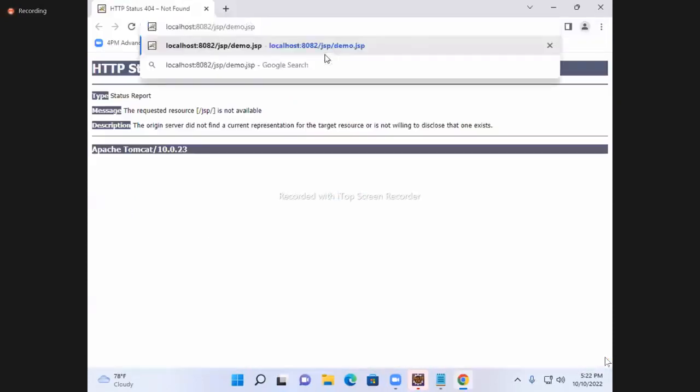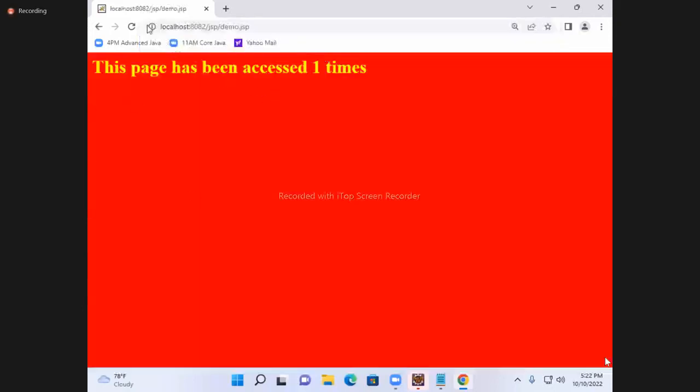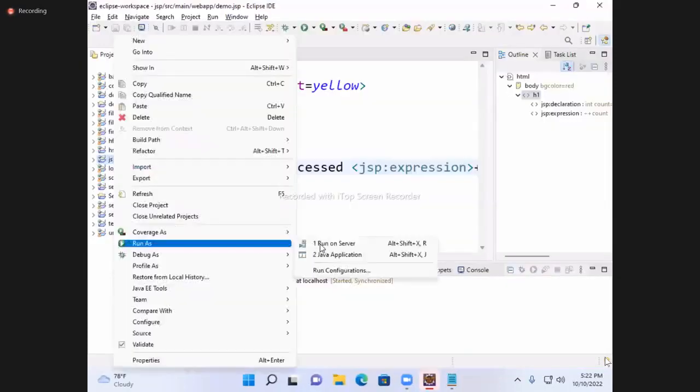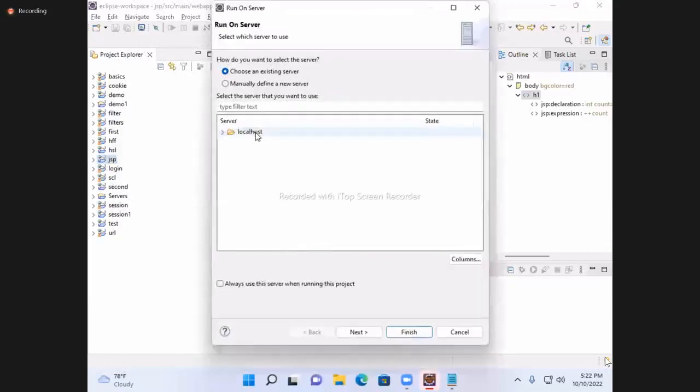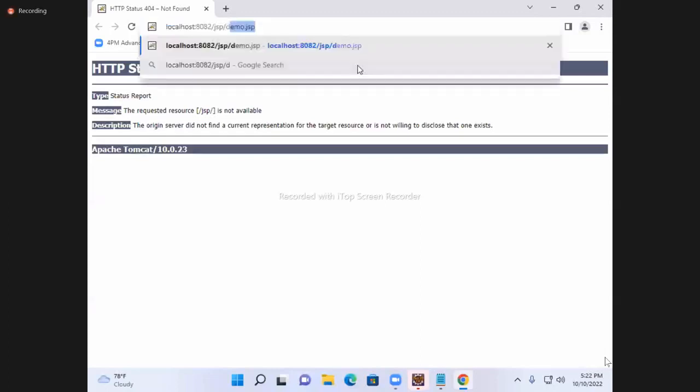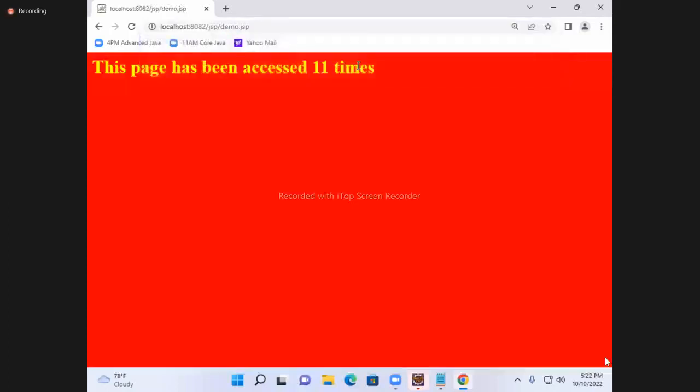These programs last class I explained. See, this page has been accessed 10 times. Again I'll run. Now 11 times it shows. Already 10 times completed. Once if it is modified, again starts from 1. Say 11 times.